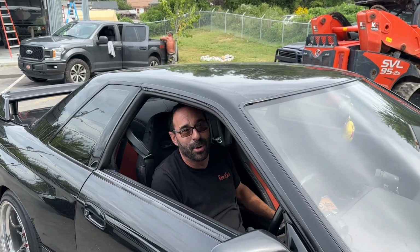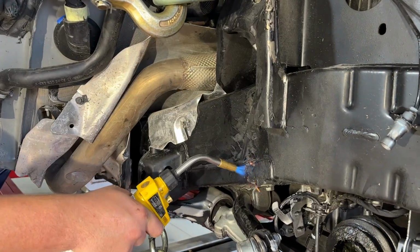Anybody watching these videos, don't ever buy a rust-free Skyline. You're telling me if this don't work, we gotta get a new frame? Yes, sir.